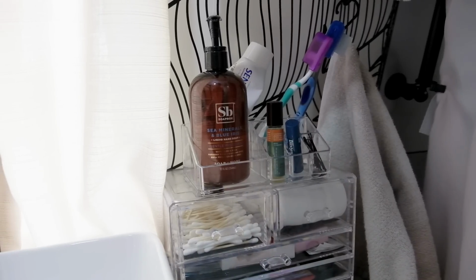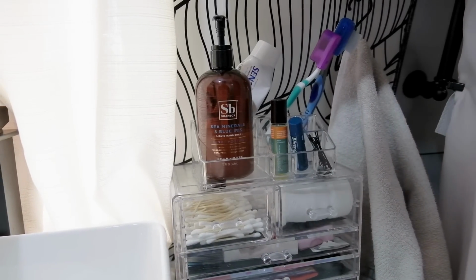Too many times and too many hours have been spent lugging water in any jug that we can get possible. Lugging it from wherever we can and gravity filling it into our tank, because we boondock 90% of the time, 99% of the time, truly. So we never have a city water connection. We never have electric. So those are kind of cons in and of themselves. It's just the sheer amount of time that you have to allocate to getting basic resources that you would otherwise have at a steady location like your home.